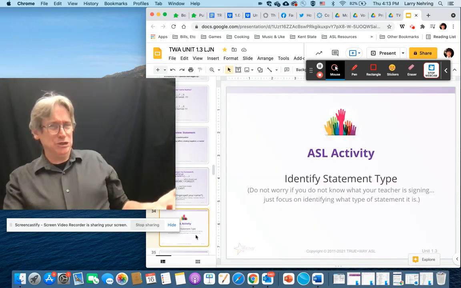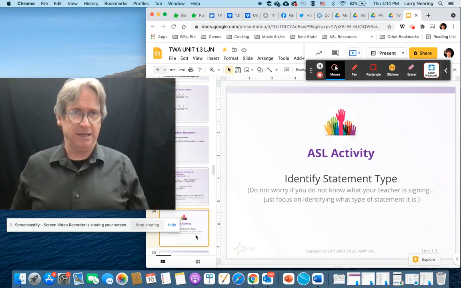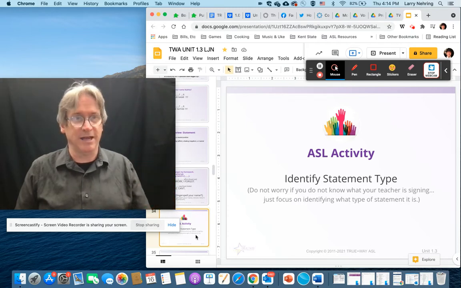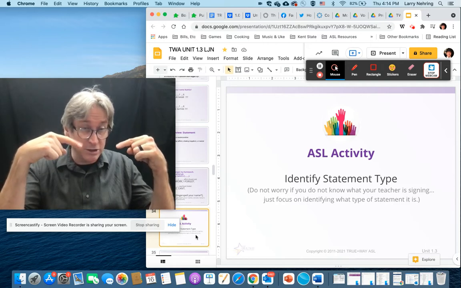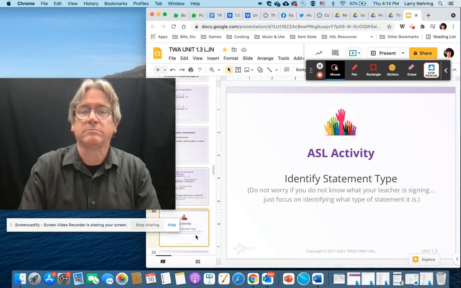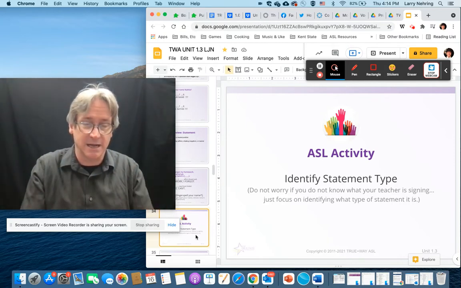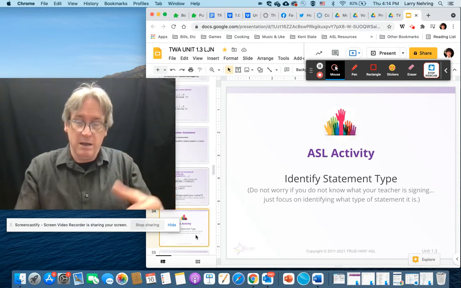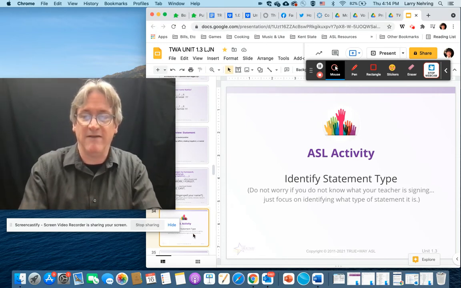So there would be an activity we can do. I think they have the activity in the module. I'm going to take a look at it. If not, I can create it. We can do it in the classroom where you identify them. Even if you don't know the signs, you should be able to say, oh, he's nodding his head, he's shaking his head, he's neutral. His eyebrows are down because he's asking a WH question, or his eyebrows are up because he's asking a close-ended yes-no question. So if you can watch one of the dialogues and point out, this sentence is this type, this sentence is this type, it has nothing to do with the signs. It has everything to do with the non-manuals. And if you can do that, it's a great support that will help you as you identify signs and sentences. So about halfway through, let's keep going.